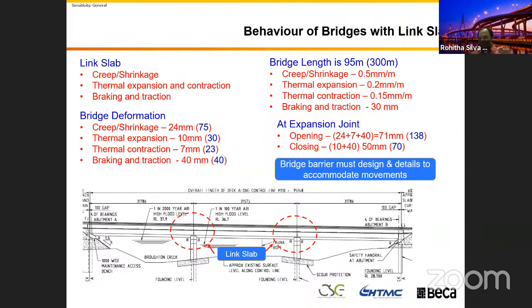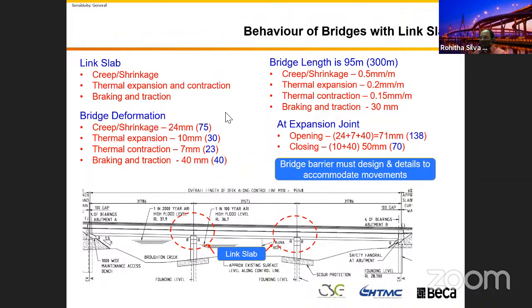The day you place this girder, cast the girder, the pre-stressed concrete, from that day onward, you have creep. Then when you cast the deck on that one, you get creep and shrinkage all the time. Then you get thermal expansion and contraction in the bridge all the time, and the braking and traction during the traffic.